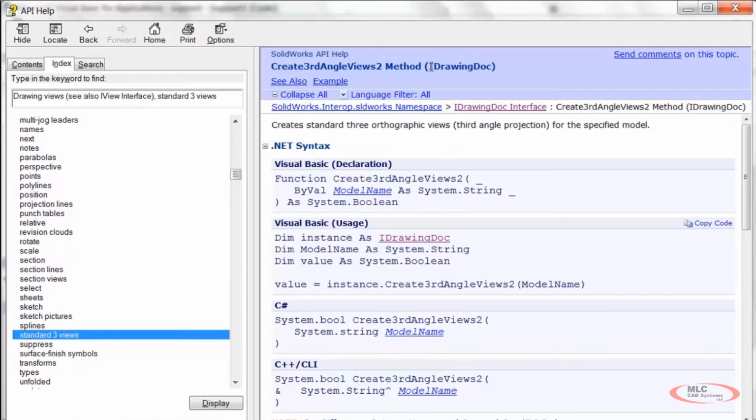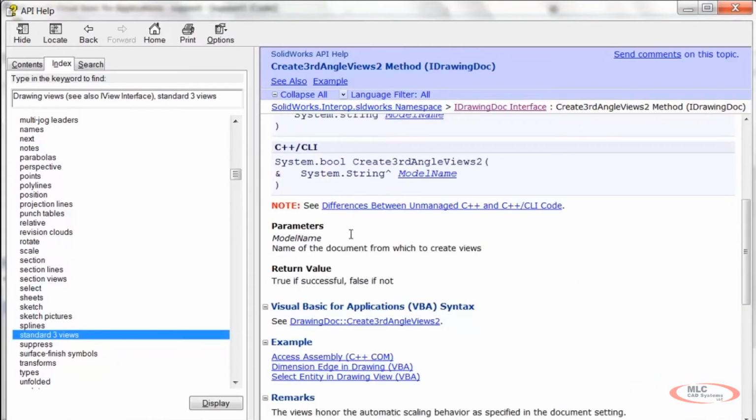And notice it is in this interface called IDrawingDoc. Now, do we have access right now to IDrawingDoc? No, we don't. So I'm going to show you in a moment how we get access to that. But for now, let's just go down and take a look at the parameters. Only one parameter, surprisingly, and it is simply the name of the document from which to create views.